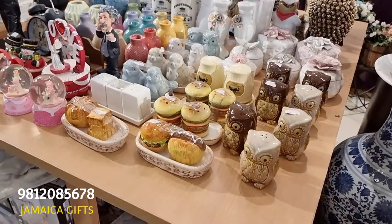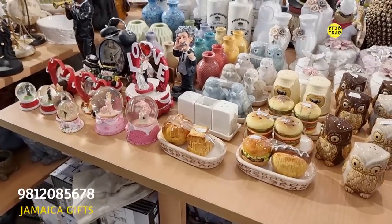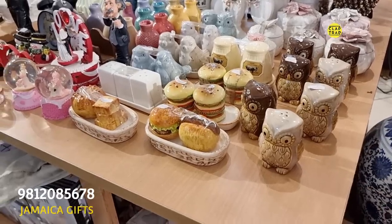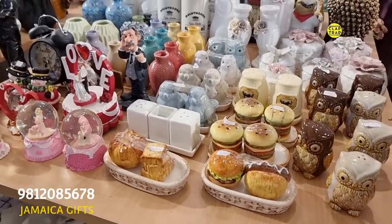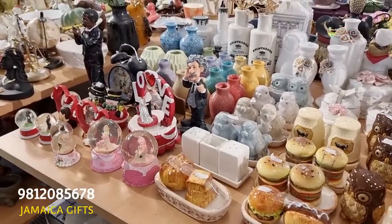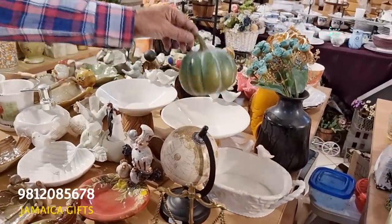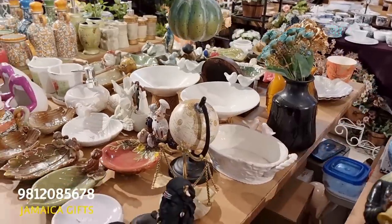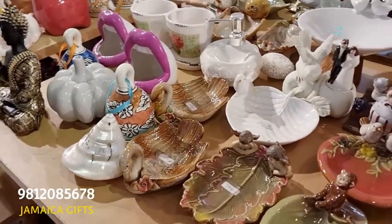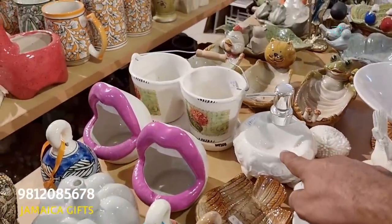Generally I have seen with viewers and myself — you get so overwhelmed when you look at the whole stock, you are confused about what to buy. Then you have to go into details. For example, these ones — these are salt and pepper. They look so cute; individually you have to visualize and run your brain to make sure they fit in your bill. This is for the dining area, just to be placed in the platter or near some candle light arrangement. How much is this? 480 rupees. There is a 20% discount on everything in our store.